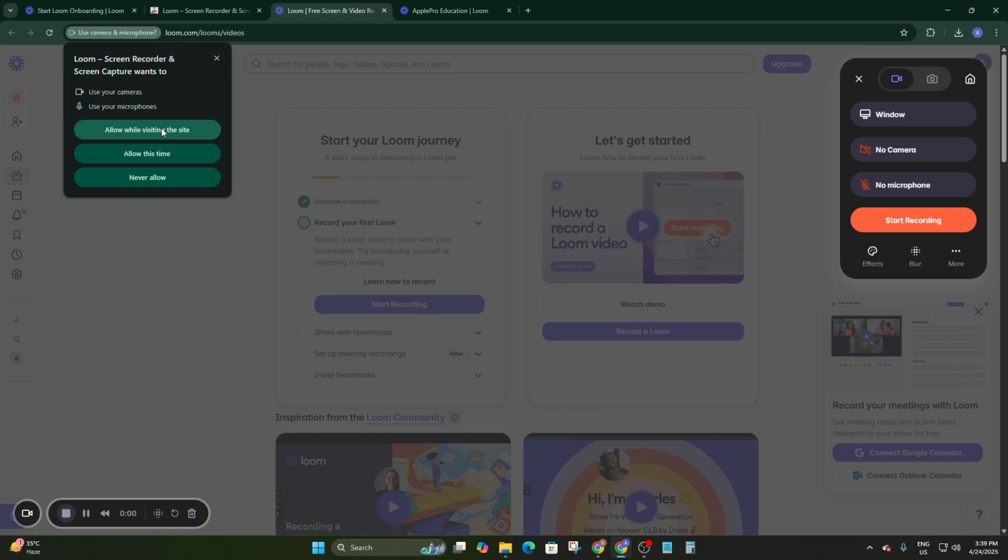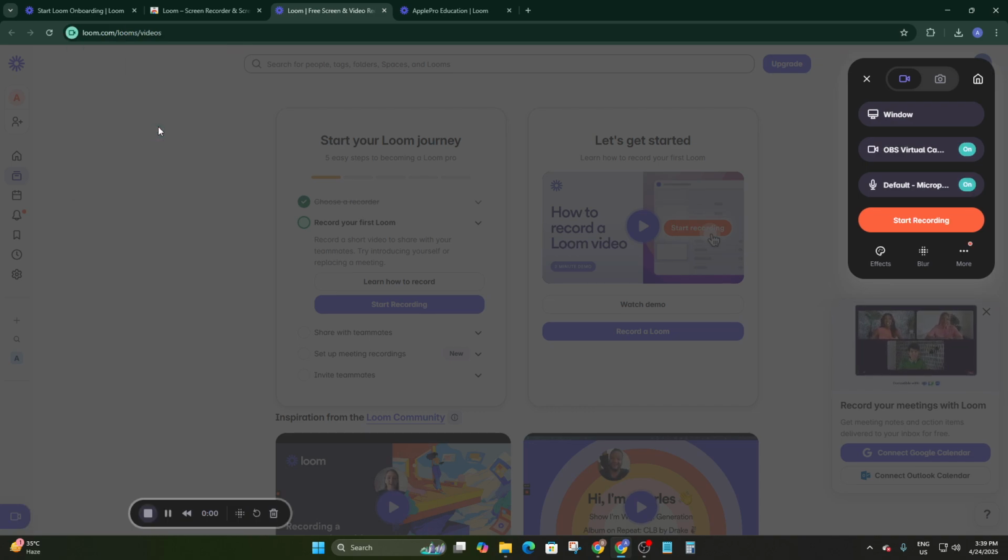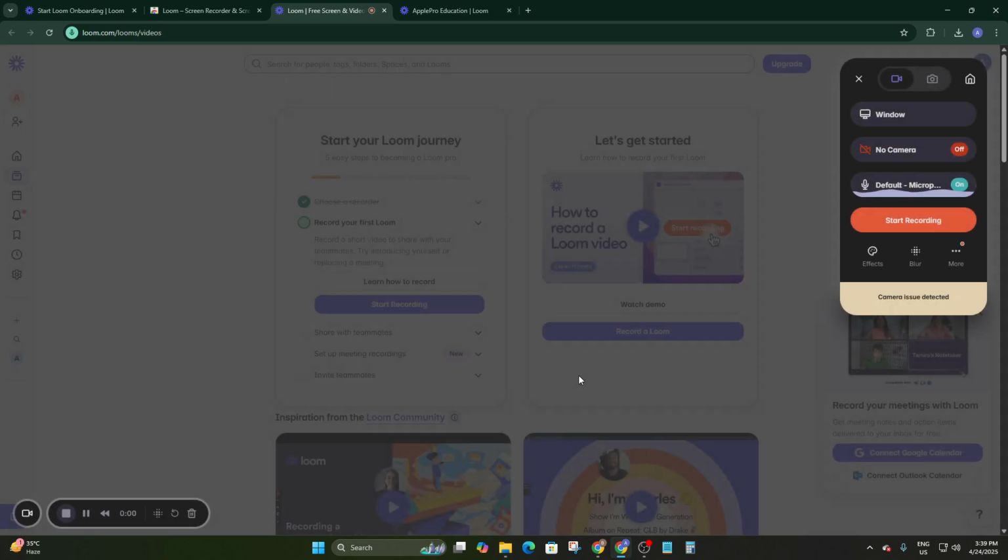Now click on allow to all permission here, yes, proceed. And then from here you can see choose camera. If you want to choose camera or enable the webcam, you can simply click on this camera again. Here we can see the microphone is actually turned on, so that is capturing my voice here. You can find that frequency dance on that microphone. That means the microphone is working properly. No camera means I don't have any camera, so it won't work for it.